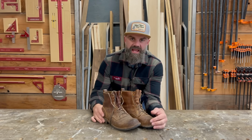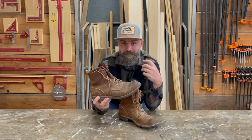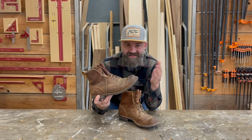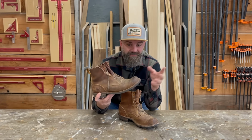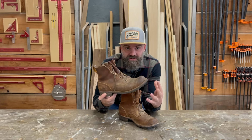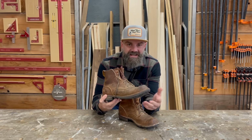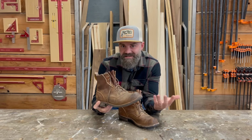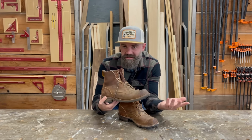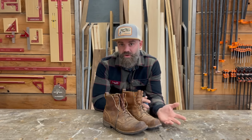These are my Nick's handmade boots. And when I say handmade, I literally mean these were handmade to fit my feet. It's actually a crazy process you go through. They take all your measurements, you go back and forth, they're sending you these sizing charts and you send them back, you have a phone consultation. And what you end up with is the most comfortable pair of boots you're ever gonna have. The problem is I don't wear these that often because I'm extremely lazy and I hate taking the time to sit down and lace them up when I'm running in and out of the house from the shop. I gotta go and get something to eat. I don't wanna take them off. So they sit in my drawer more often than not.